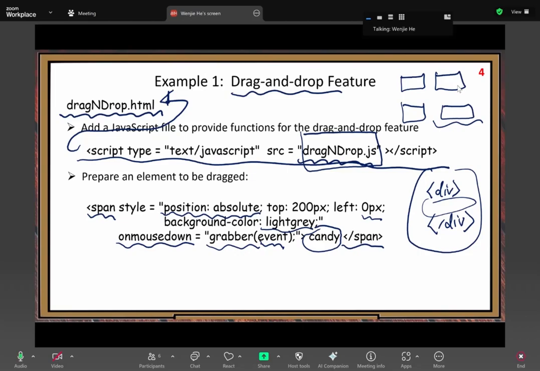So the grabber function is called, and the data is passed through this event object. Next slide, we will look at the definition of this grabber function, how to process the data contained in that event object.